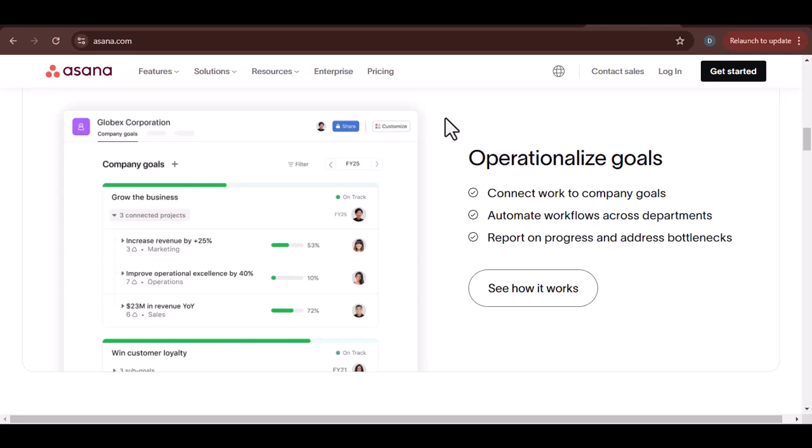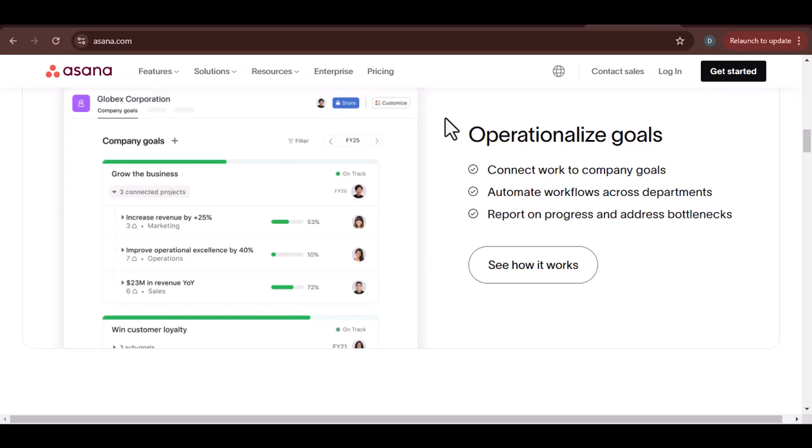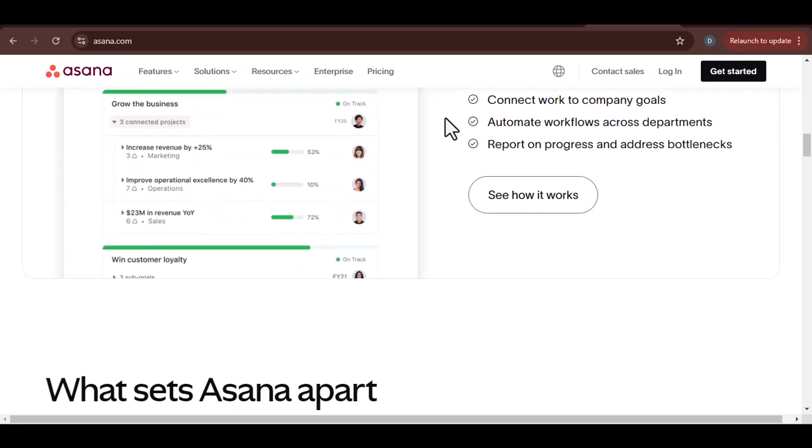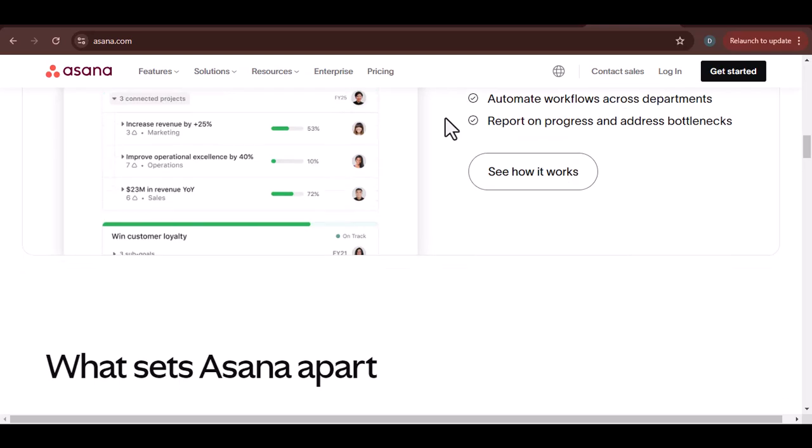The free plan: what you get and what you don't. Let's break down what you can and can't do with the free Asana plan. While it's a great starting point for small teams, it might not be enough for teams with complex projects or larger team sizes. We'll discuss the limitations of the free plan and explore some of the key features that are only available in the paid tiers.